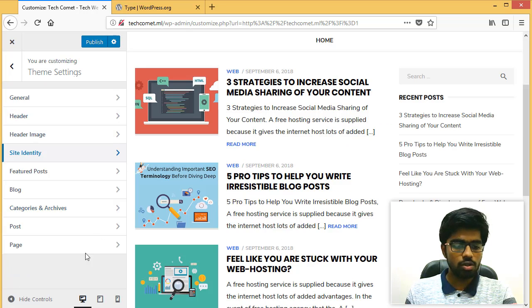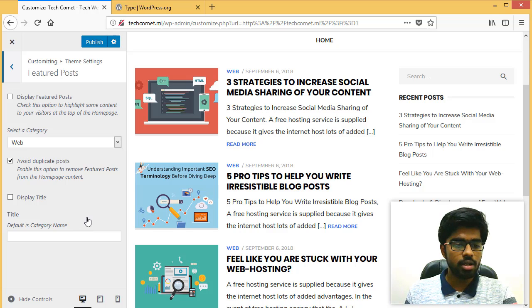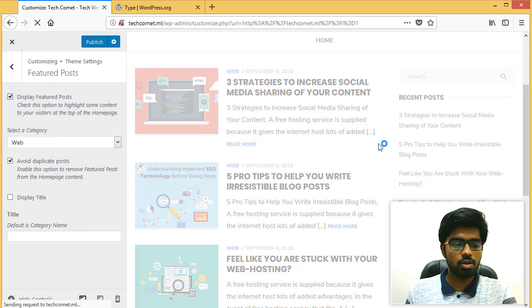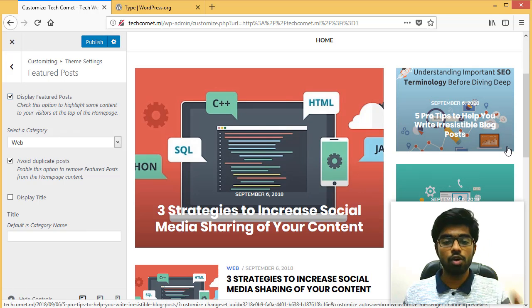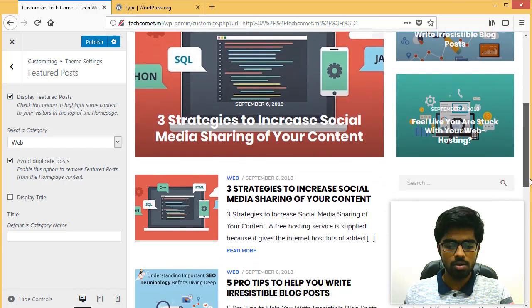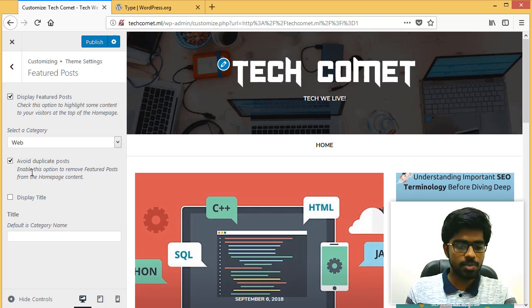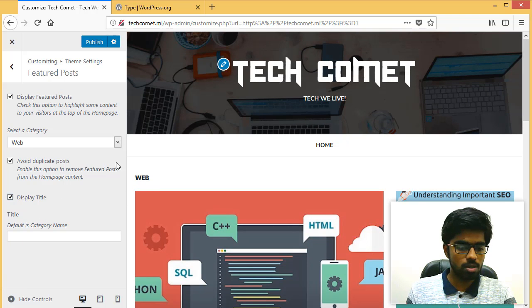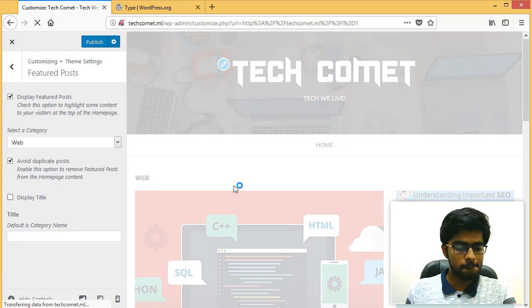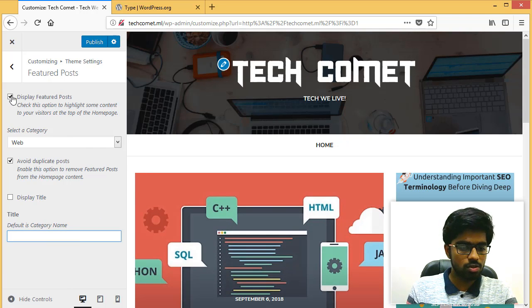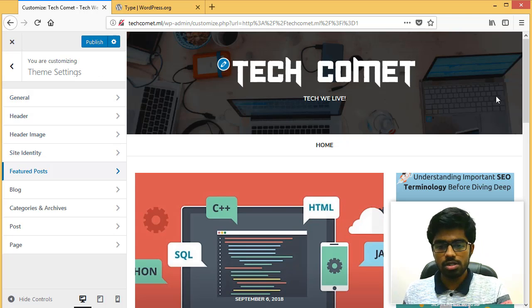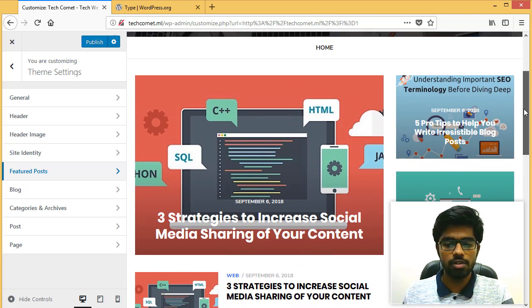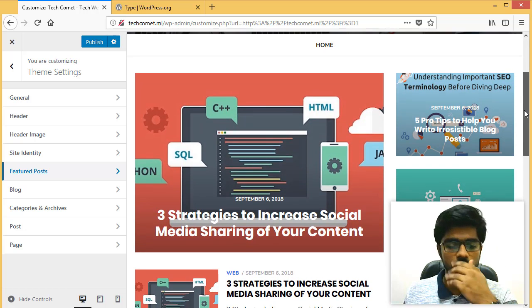Now just scroll back. Here you will see a few more options we can customize. Before that, let me go to my featured post, and here I will click on display featured post. Every theme has different options, so you just need to try different things. This looks much better now. We can also click on display title. Okay, it just displays the menu, so I just need to skip that. I can also write my own title. That looks fine. I haven't published that, so it's not live yet. It's just in the development, or what we can say, edit or modification phase.